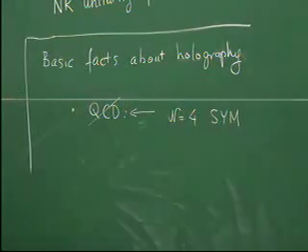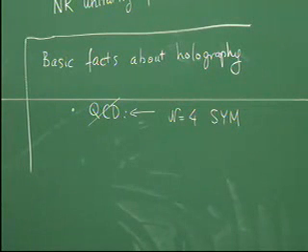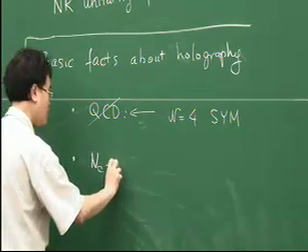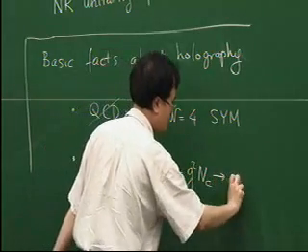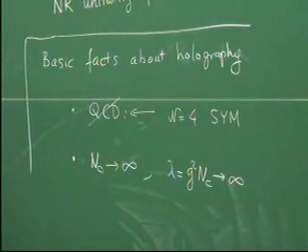It's an unphysical system from the point of view of experimental physics. But on the other hand, we will see that it has several nice features, and we can speculate how it will extend to QCD. Within N=4 super Yang-Mills theory, I will be talking about the limit of large N_c and large 't Hooft coupling. So it's a particular field theory in a particular large N_c strong coupling limit that I will be talking about.